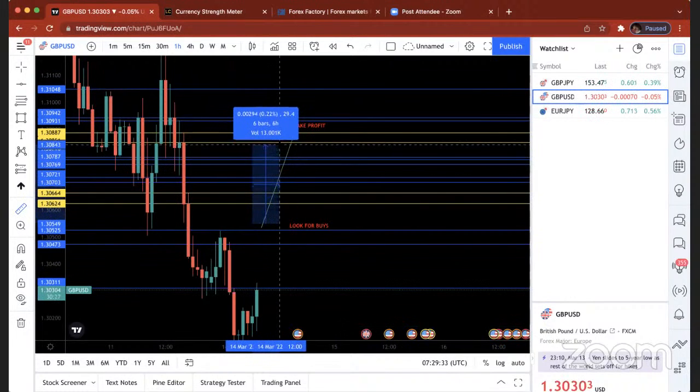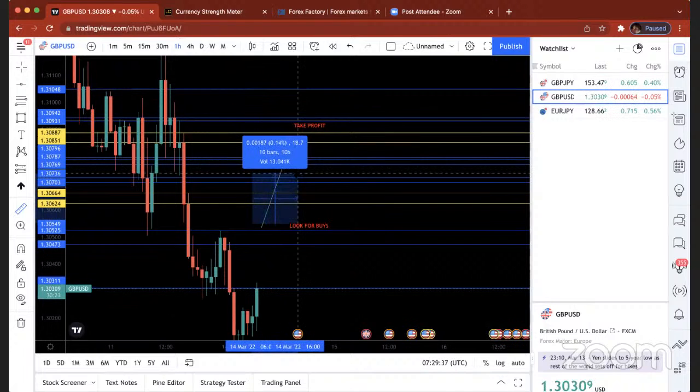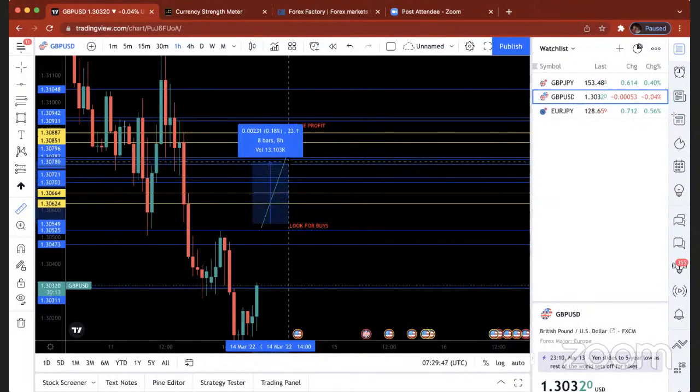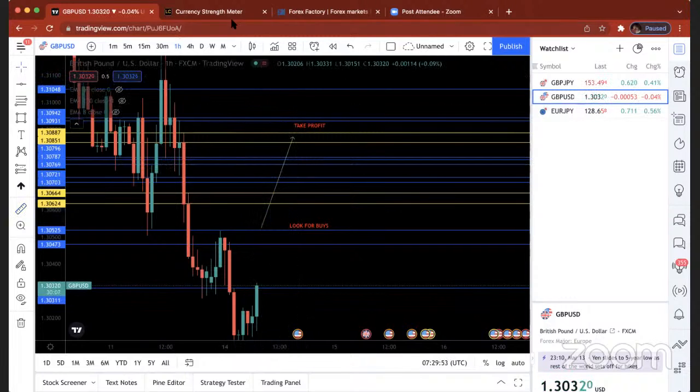If it comes all the way up here, which is at 30 pips profit, at this point we'll probably have our stop loss at about 15 pips, just in case we have a huge resistance. At least it'll take us out at profit, but we'll be moving our stop loss higher and higher as price gets through these areas. Because look, you guys know I only like to go for 15 to 20 pips. Usually that's how you can make plenty of money once you master 10 to 15 pips.